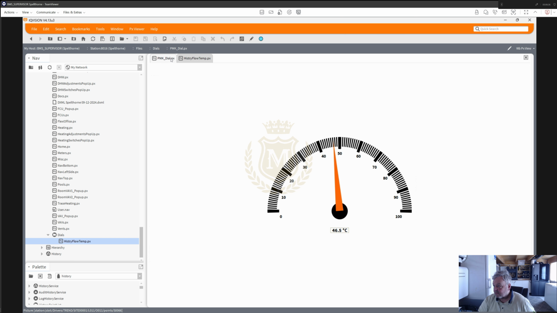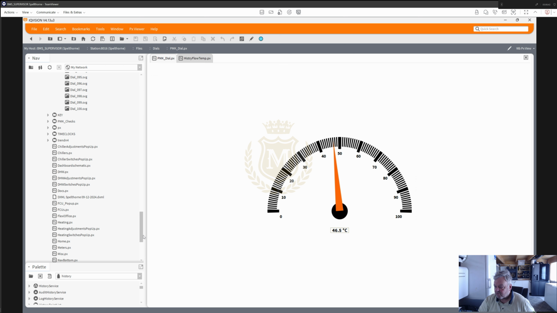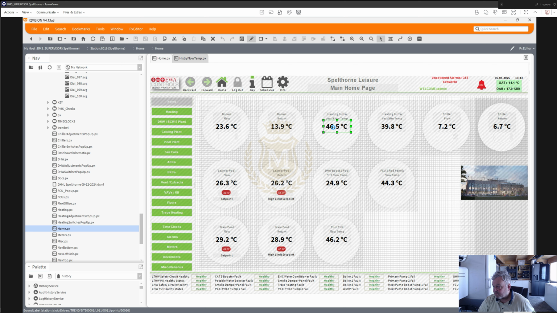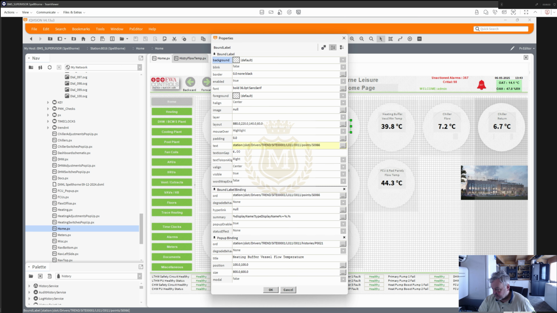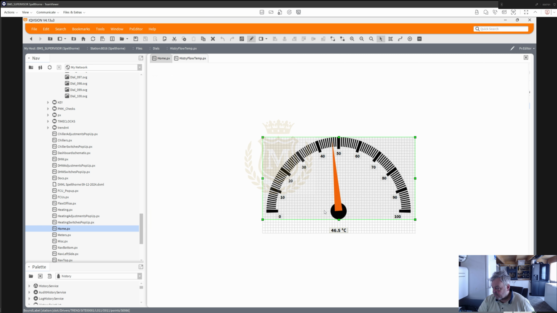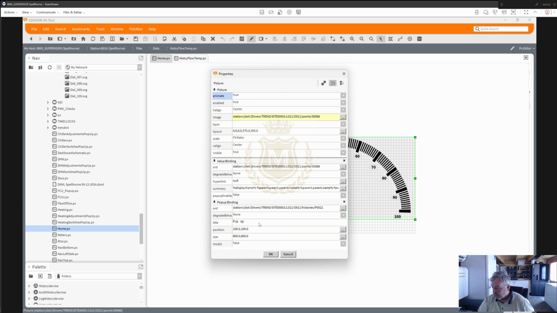Go back to, don't need that anymore, so let me just open up another page, home page, and let's just take that information from there and take that Control key C and go to that history flow temperature and put that into there.